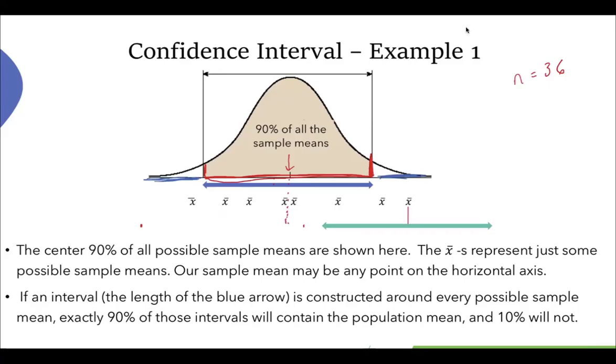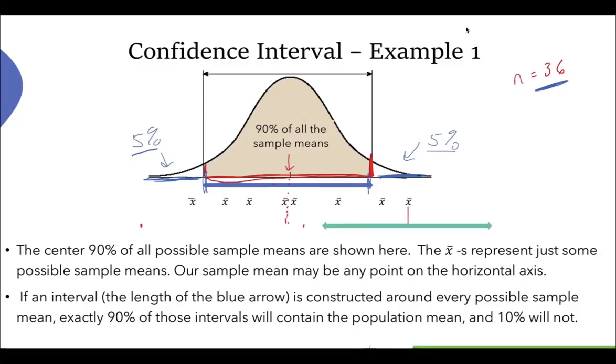So we see that this happens 5% of the time because 5% of the sample means are in that rightmost upper tail. And here, 5% of sample means are in this lower tail. So in total, 10% of the time, we could potentially pick 36 patients that don't match what we need. We needed an X bar inside this range, and 90% of the time that will happen, but 10% of the time it will not happen.